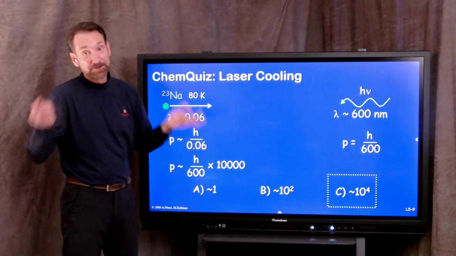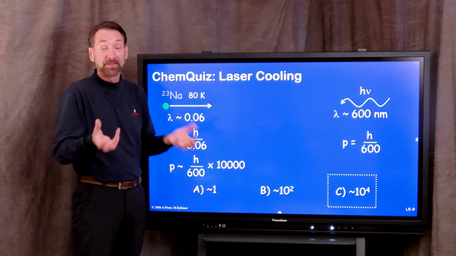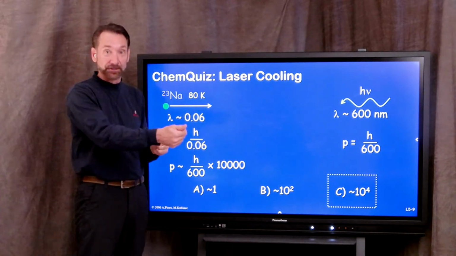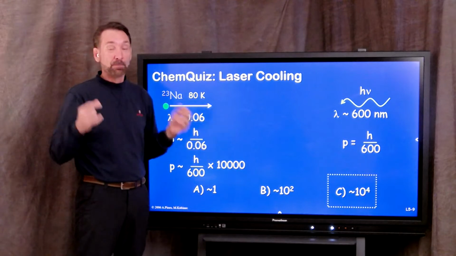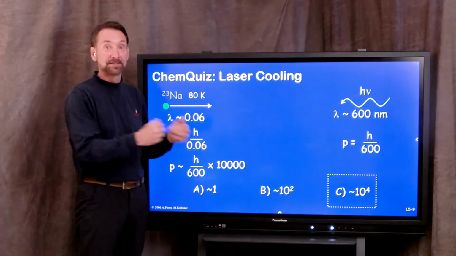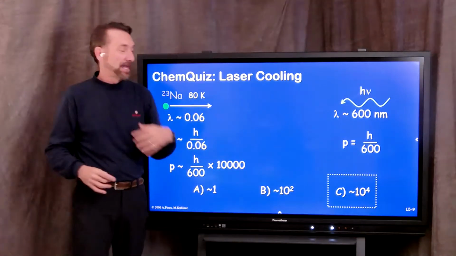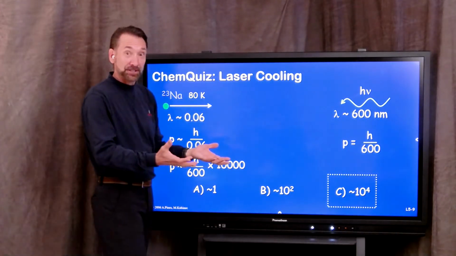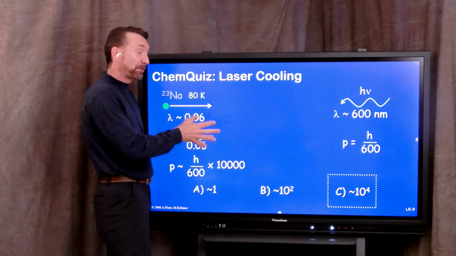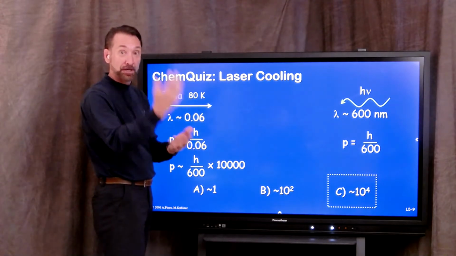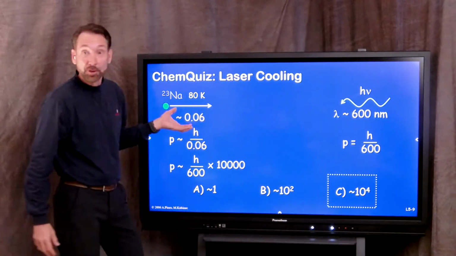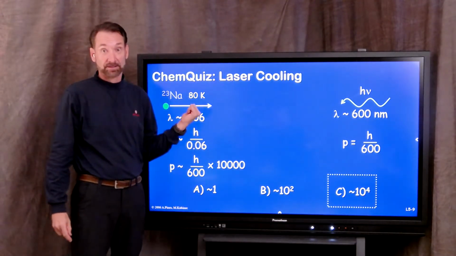And as with all chem quizzes, you're not supposed to get them right, or we don't grade them. This isn't about getting the right answer. This is about talking about it with people in the class, with the GSIs, and me when I can join your groups. It's about a discussion. And it's about taking a break so you don't have to listen to me talk so much, and you can talk amongst yourselves. This is also a Nobel Prize winning experiment.